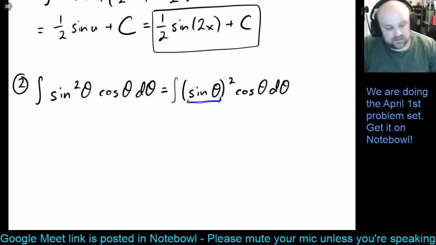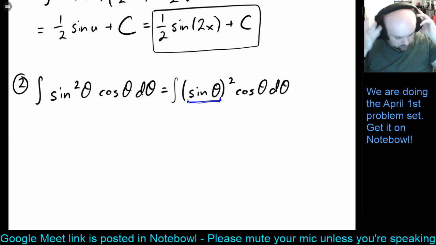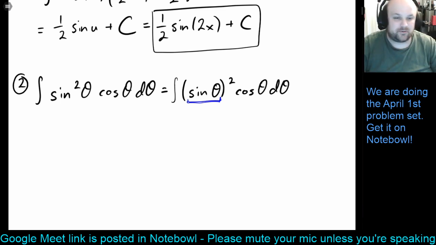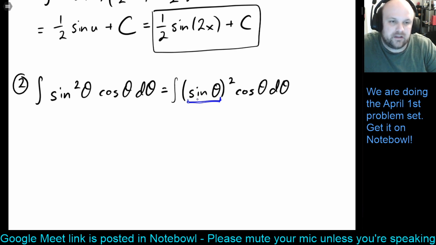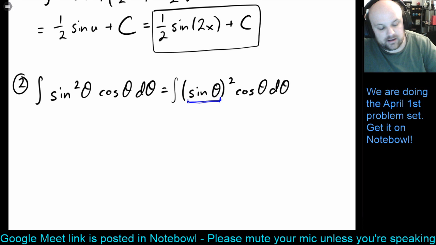All right. So a good thing to make sure of is, if anything you're going to call u, make your substitution. Anything you're going to make your inside piece, anything you're going to call u, you do want to make sure that the derivative of it is somewhere out here. It doesn't have to be exactly the derivative. You can be off by a constant or something like that, and you'd be fine. But here, the derivative of sine is cosine. There's a cosine out here, which is good.